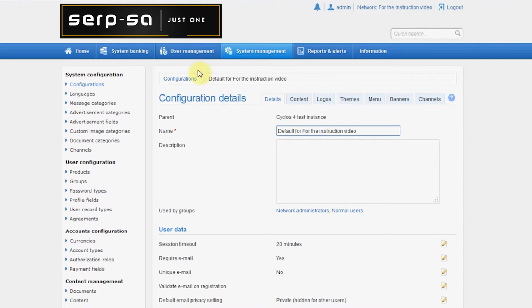If we still want to add some text or add a little bit more things to this header, we can do that.